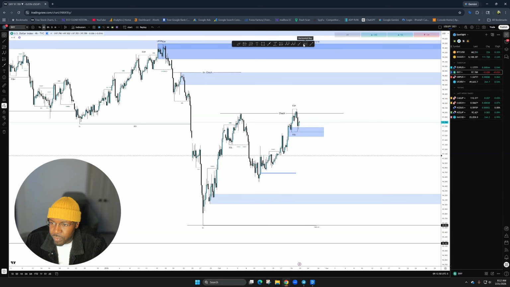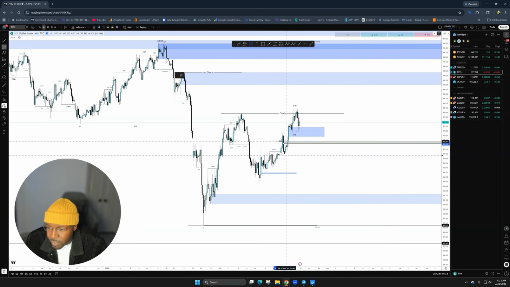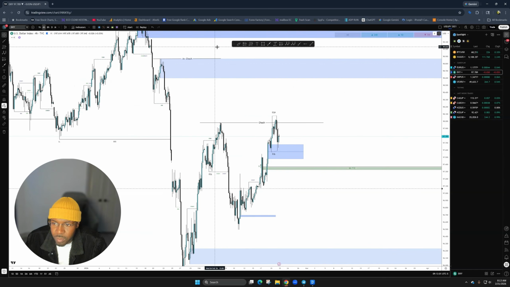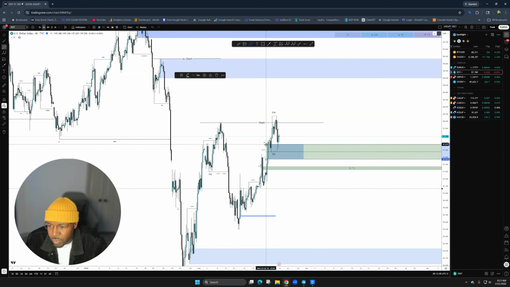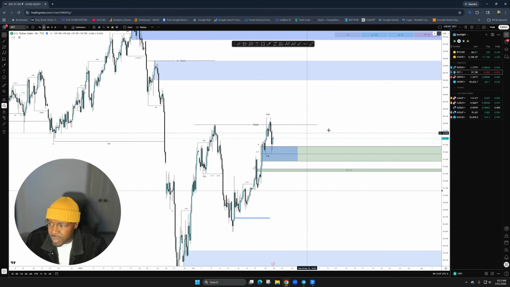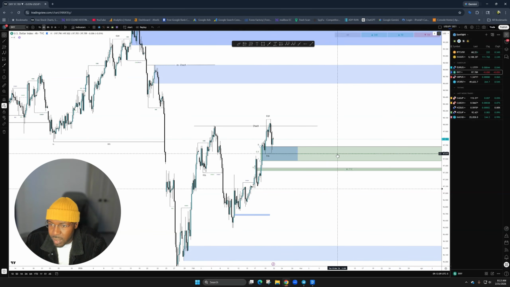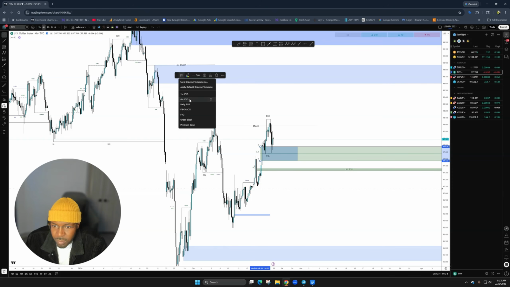So I'm going to be very patient this week, and let's plot out this 4-hour fair value gap because it looks really good. And I just want to see what the market is going to present us for this upcoming trading week. We do have liquidity resting right here. We could just go for a very small liquidity grab and then a movement back towards the upside.